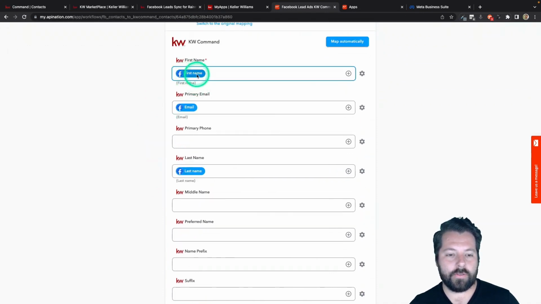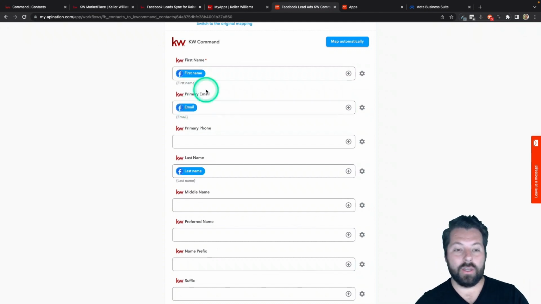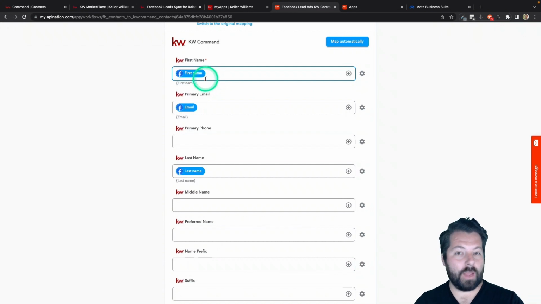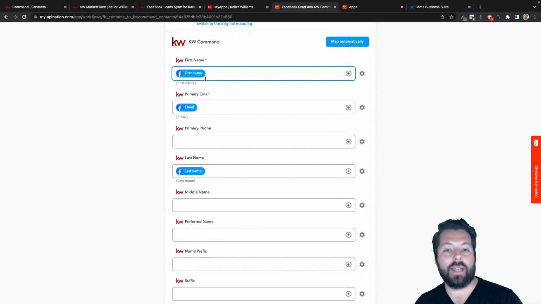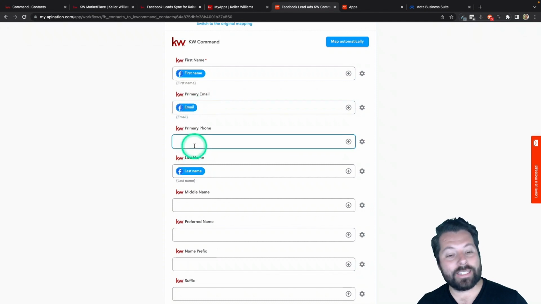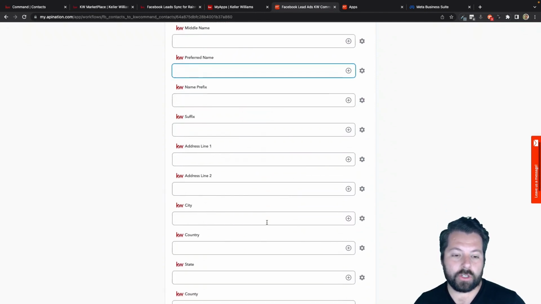You can see this information is on the form. One thing to note when you're creating your form, it's easier to set up this sync if you create a form that asks for a first name and then separately a last name instead of asking people for a full name. So just keep that in mind when you're creating your form. You can see we've done that here, first name, last name. It also needs an email or a phone number in order to create that contact. So this is good. This is going to work.